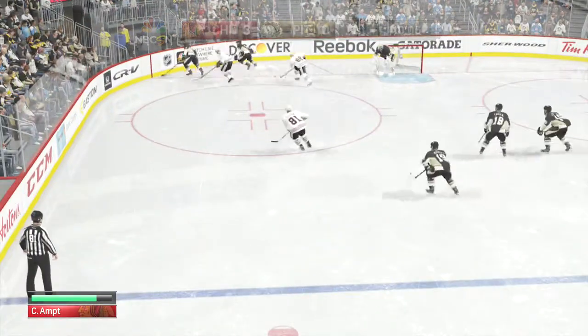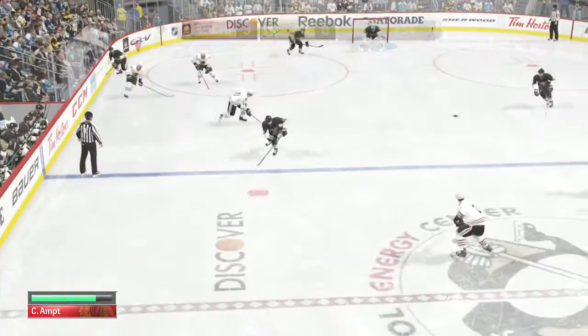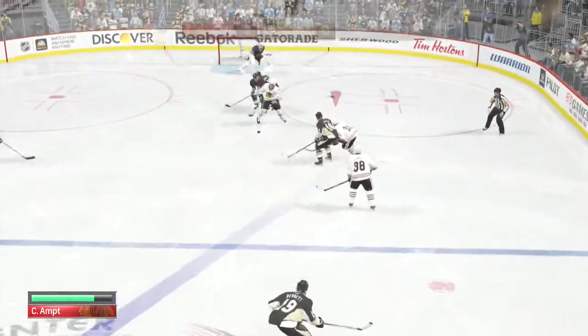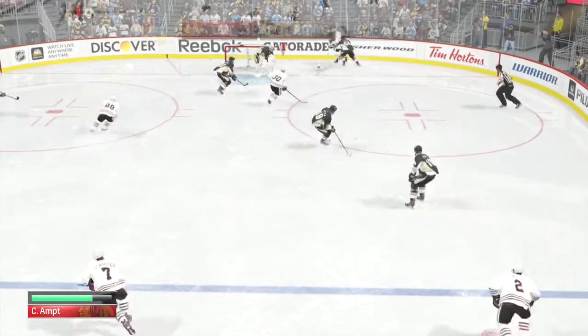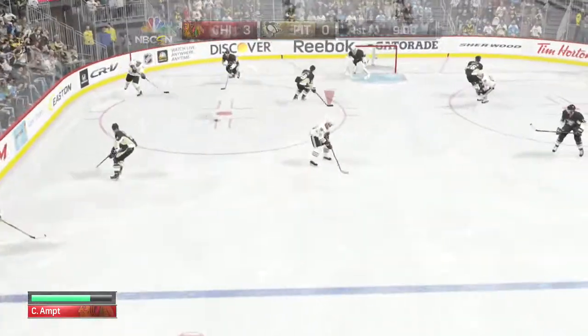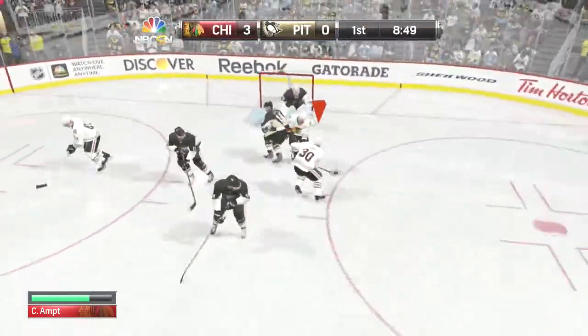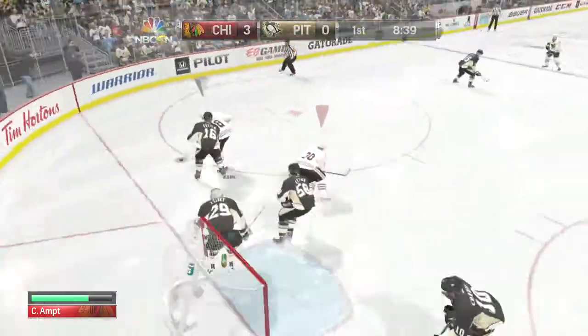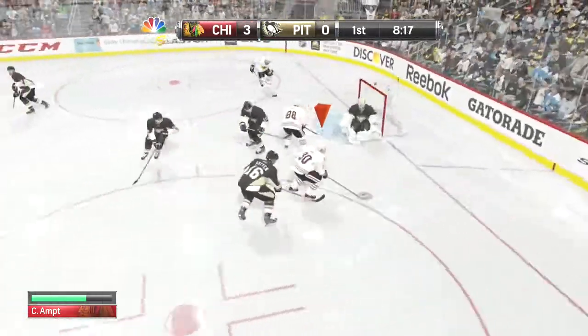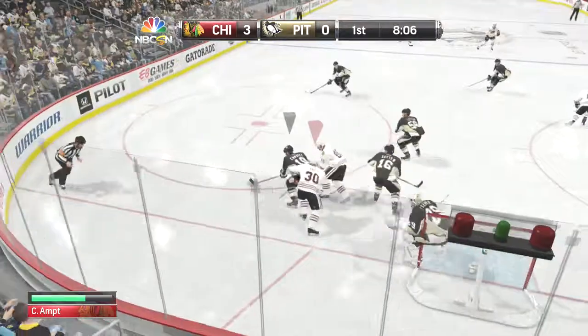The battle for the puck, and he can't get free. Looks ahead to start something. To Erhoff. In the slot, he's got it. Paddled aside. Got it on his stick in the slot. Out in the slot, he beat everything but the post. He's going to the net, off the goal post.